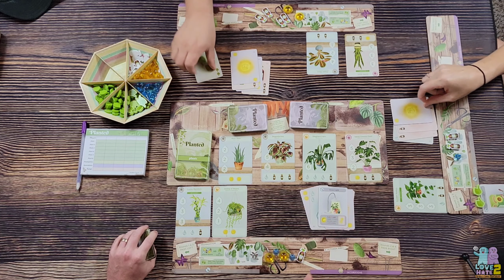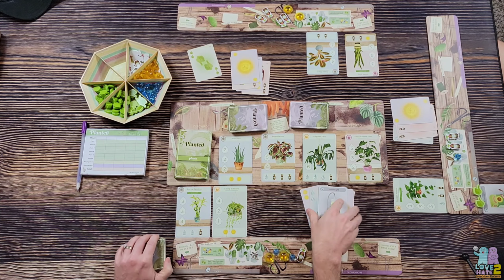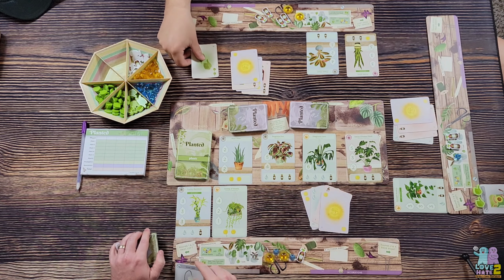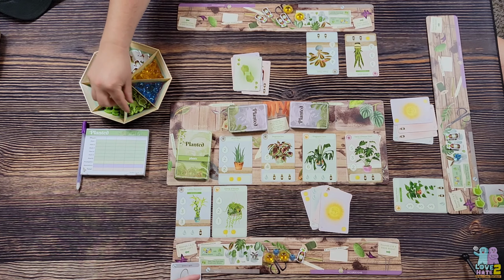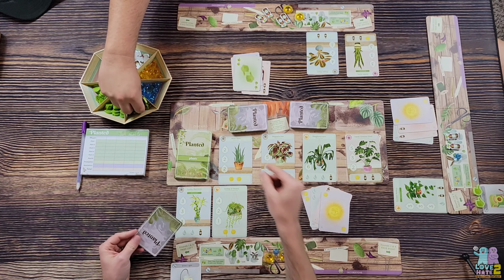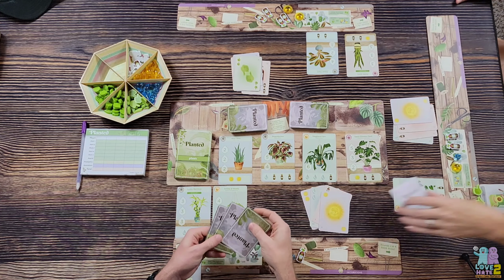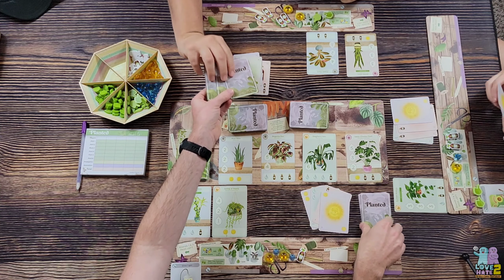Reveal. All right, I'm taking a Grow Light, which says gain one light token for each double light card played. Two green thumbs. And you're getting a sun? Yes. Okay. All right, and pass the cards.